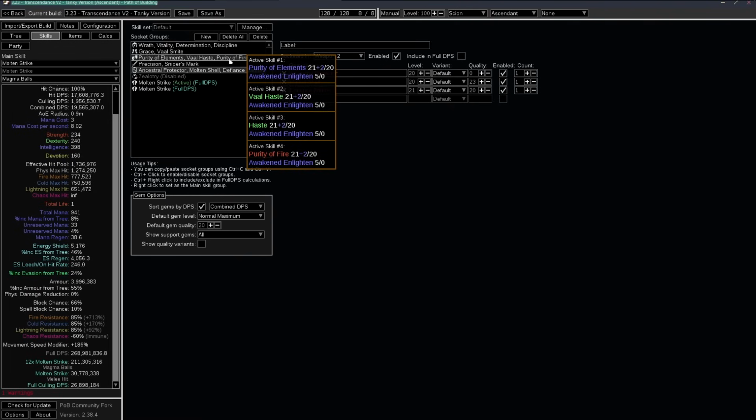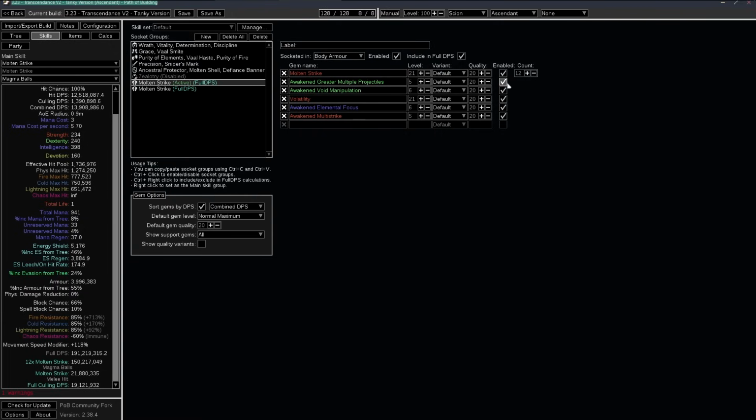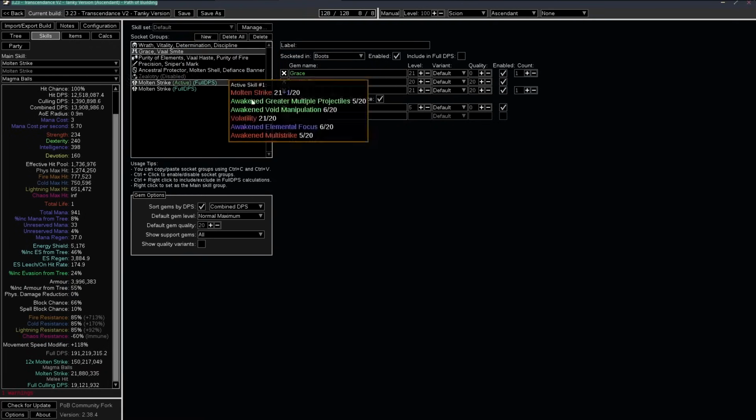And that is with Vol Haste active, I believe. Yes, so without Vol Haste, it's about 190 million. And I have set the Molten Strike config to be very conservative. Basically, I calculated 12 hits is what you're going to get with Molten Strike. I do go over Molten Strike later on in the video, so you can go check that out. But there is no other weird stuff going on.